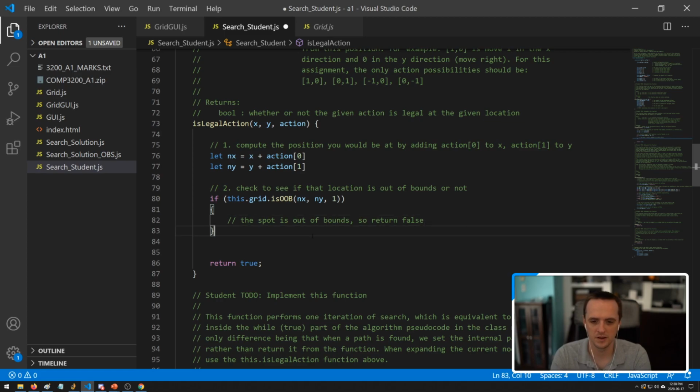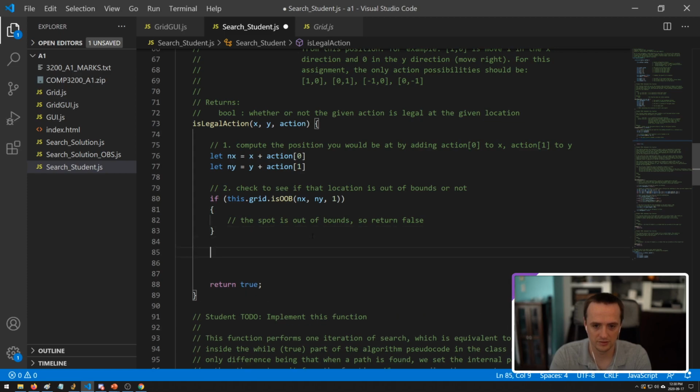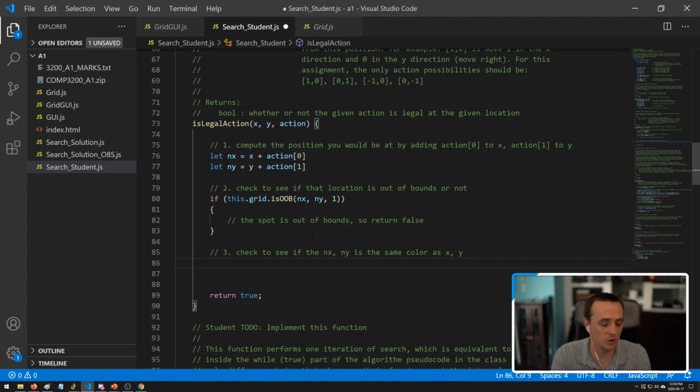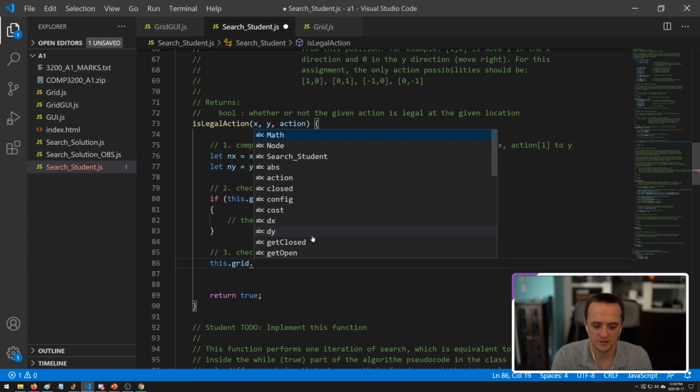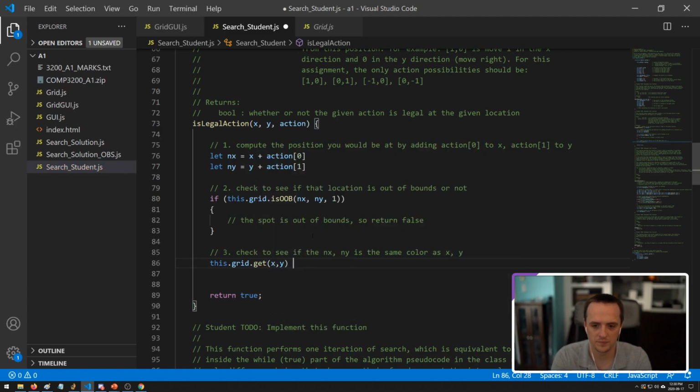Okay? Now, otherwise, if it's not out of bounds, then it's in bounds. So the third thing I have to check is if nx, ny is the same color as xy. So what would I do there? I would say this dot grid dot get xy equals this dot grid dot get nx, ny.